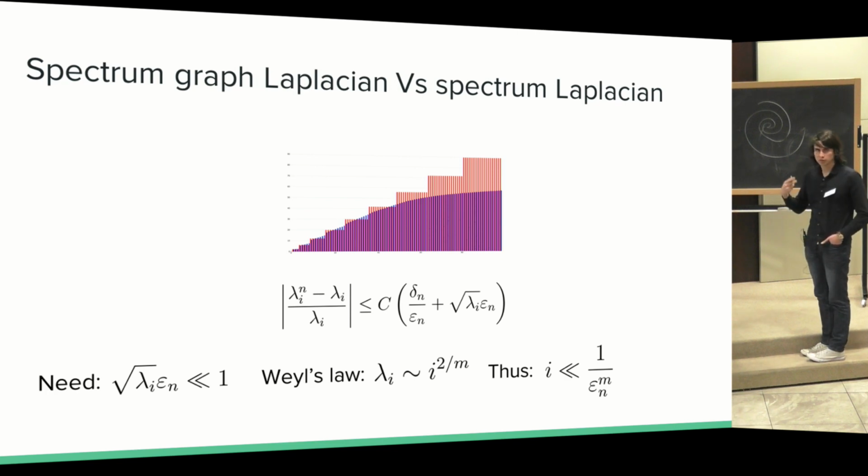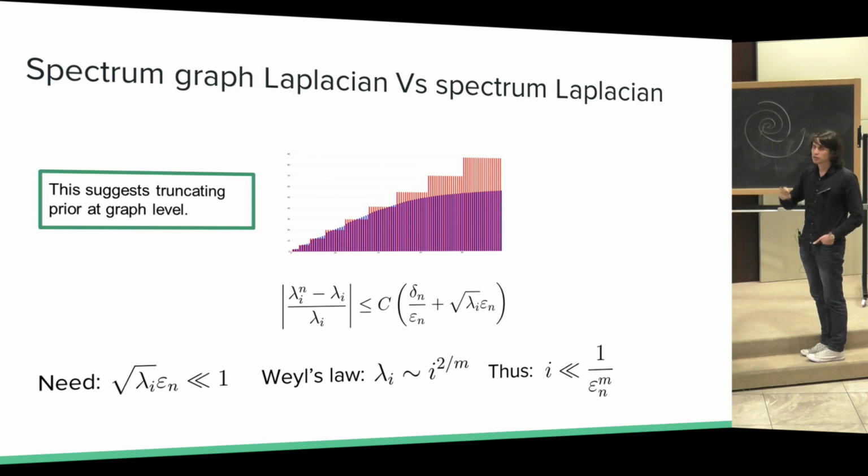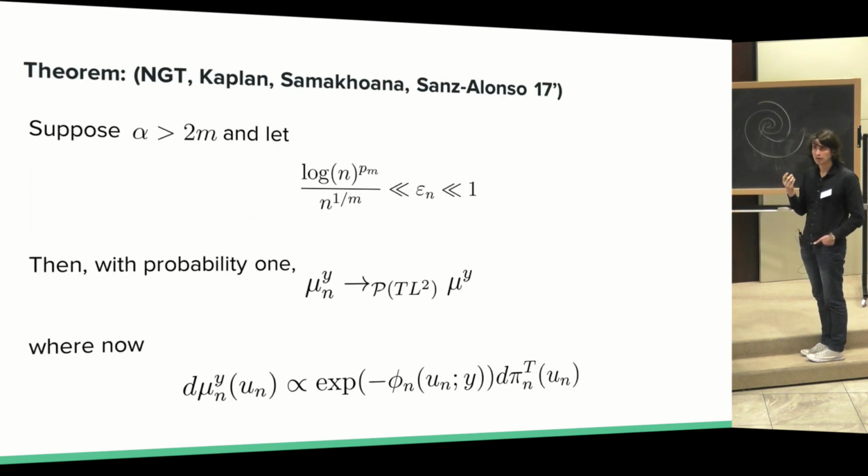Actually, with other methods, you can establish that this is more or less the scaling at which you would see that plateauing. But that form of analytical information is useful, because then you would say, well, if people use these graph Laplacians for regularization or for clustering, why do they care about the whole spectrum? If at the end of the day, there is part of the spectrum that is not giving geometric information after some point, then you can throw away some of those eigenvalues and just focus on the first part. You would know exactly where that transition should happen. And so in particular, you can consider all your inferential procedures just based on truncated versions of the Laplacian.